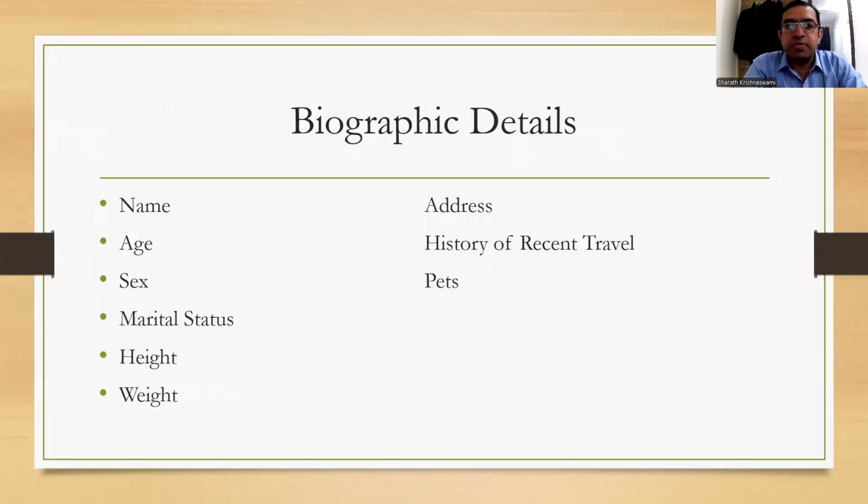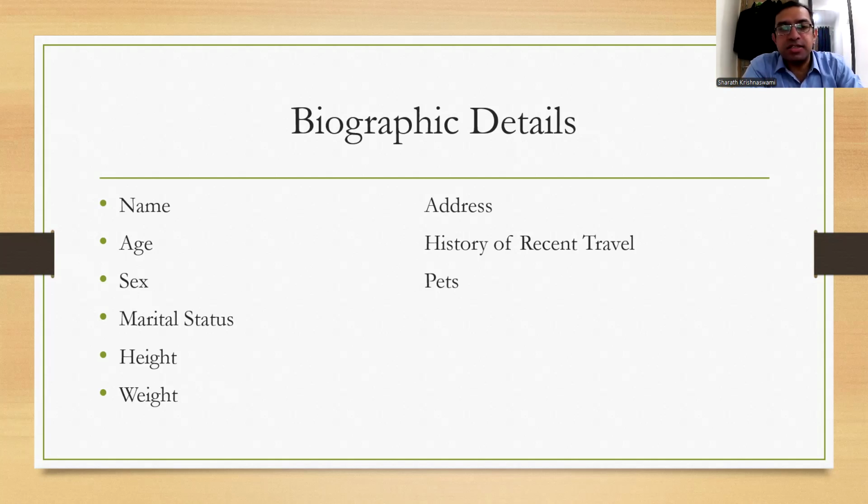To start off with, when a patient comes to you, it is important to know the patient's name, the age, and the patient's sex. The name is important because we begin to address the patient with the complete name, and that gives the patient a certain amount of confidence in the doctor. There are certain diseases that tend to affect the patient at a younger age group, some during middle age and some during older age, which is why it's important to note the age of the patient. And there are certain diseases that are seen according to the sex of the patient.